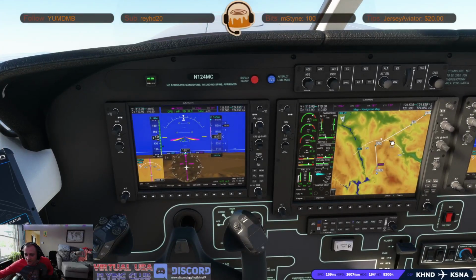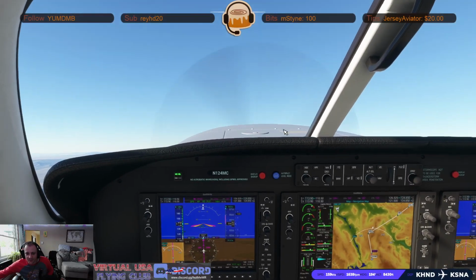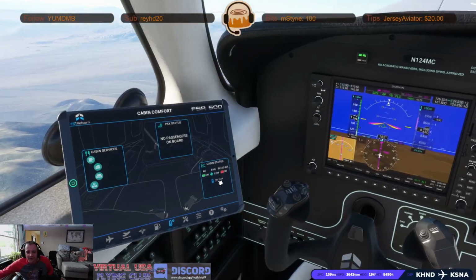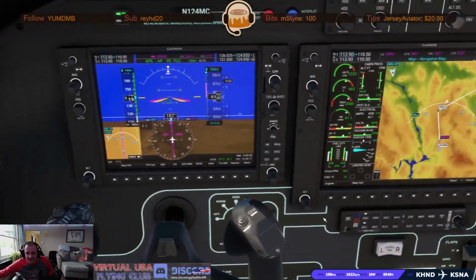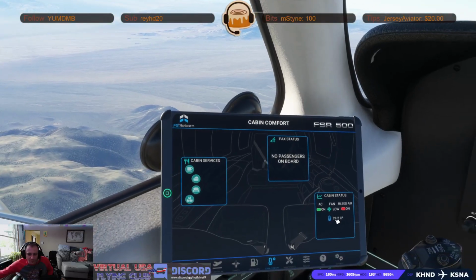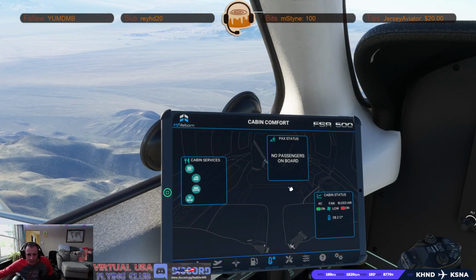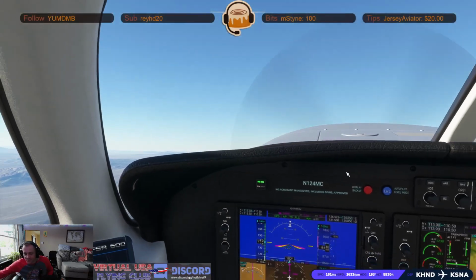Alright, so we're Creso on course, so we'll just keep following the nice little magenta lines that we have for now. Temperature in here is pretty hot, so I can actually go ahead and turn it down another notch, just try and cool it off a little bit in here. It's a little warm. Be sweating up in here. Good thing I don't have any passengers. They'd be pissed.